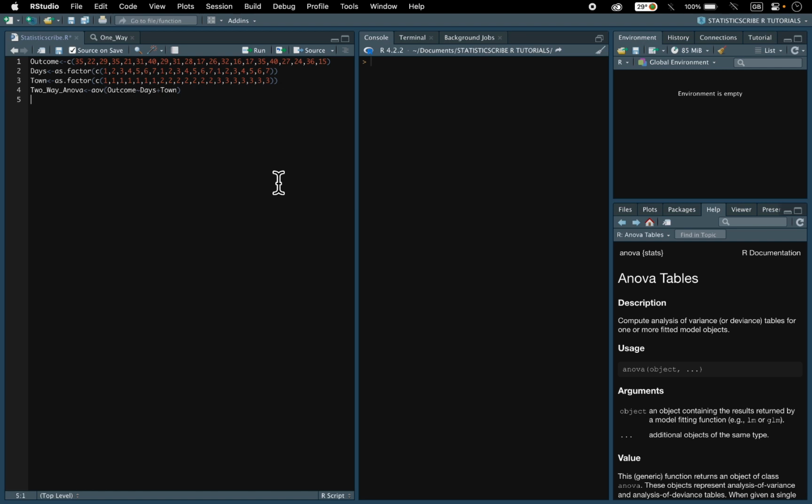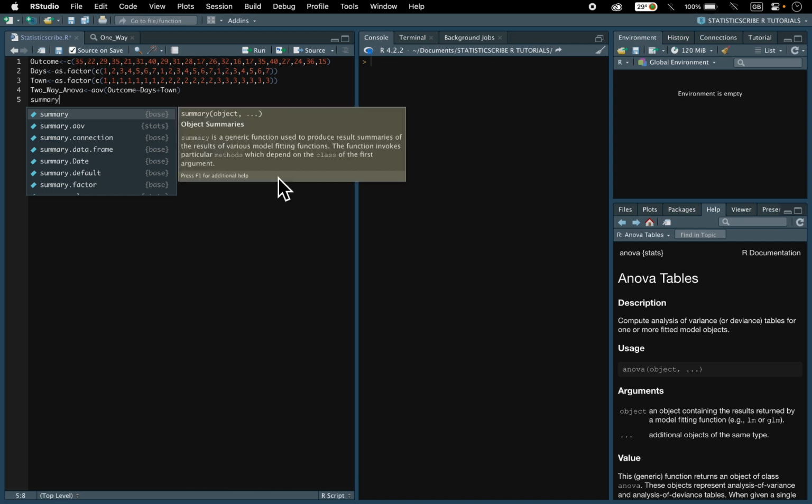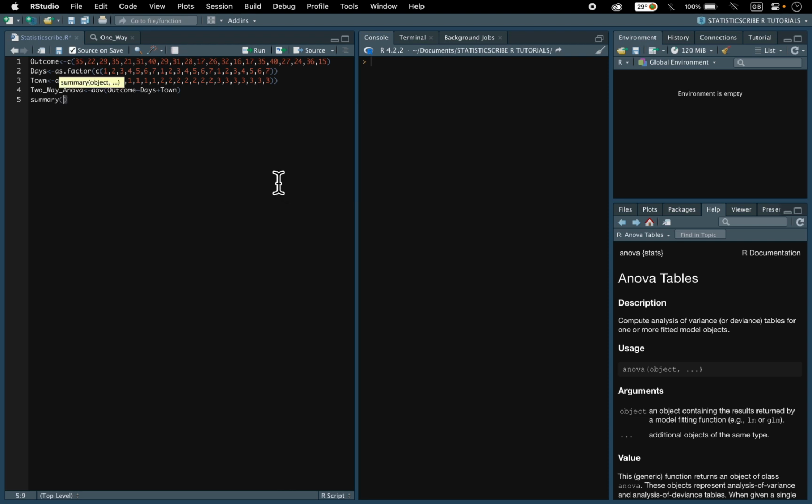Okay, so the next thing we need to do is to use the summary function. Summary, make sure all functions in R are in lowercase, else you get an error message. Okay, summary of what? Summary of our variable container for AOV. So I have, which is two-way. As you can see here, is two-way. So I already have it here. You can just click on it. It's recording it for you. Two-way Anova. So that's all.